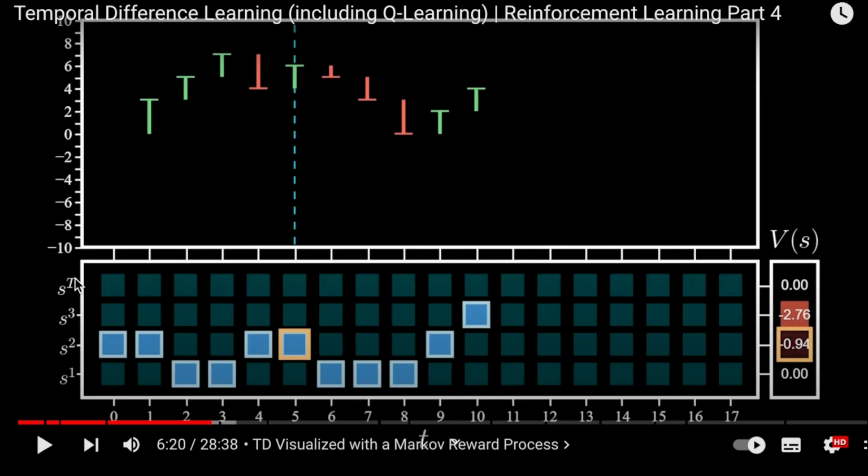by using the next 4 steps, we can take the information we have, some idea that's more accurate as to what's going on at this time than was happening at that time. And by taking the information from the future and pushing it back through time, we're improving our knowledge at this earlier time. That's why it's called temporal difference learning. So we're using the fact that the future is more knowable than the past to import knowledge from the future into the past and update our estimate.